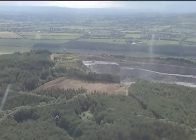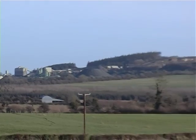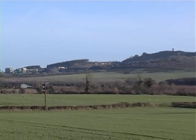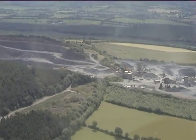However, there are groups and individuals who feel that the Hill of Allen on which Aylmers Tower stands is at greater risk than the tower itself due to the ongoing quarrying by Roadstone. I used to go there all the time, but in the last 10 years I just can't go there anymore. I actually find it heartbreaking. I guess I have to accept it.